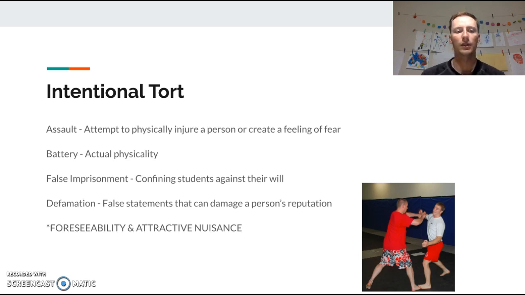And then when we're talking intentional tort, I think also a couple things that need to be mentioned is foreseeability. Foreseeability is a person's ability to predict or anticipate an activity or situation that could be harmful to others. So it's kind of our job as educators and administration, if we're able to foresee something that could happen, to act and make sure that it is made safe for the students and stakeholders. And then an attractive nuisance is basically a dangerous instrument or condition that may be attractive or enticing to a less mature audience. It's something that might be in a gym that a less mature audience might think is fun to play with, when it can actually cause more harm than anything else.